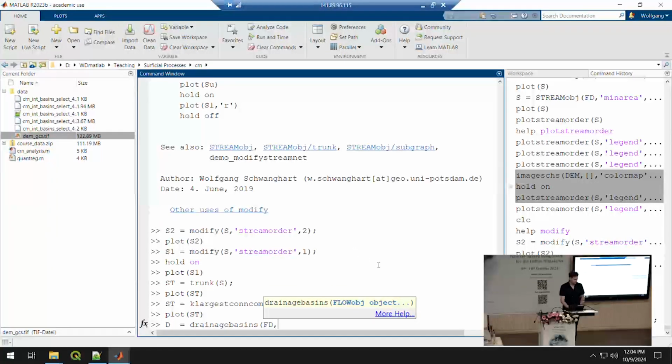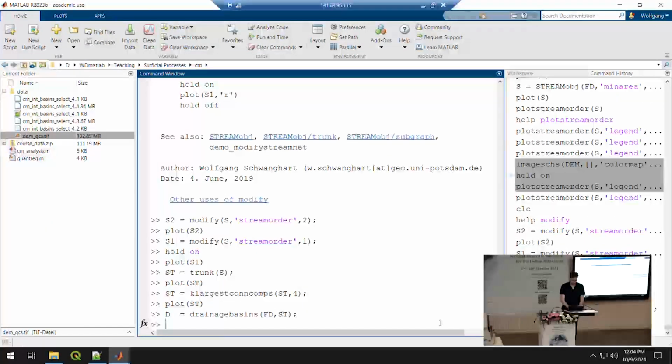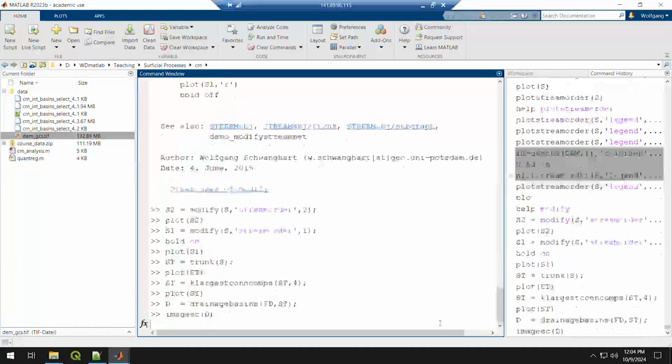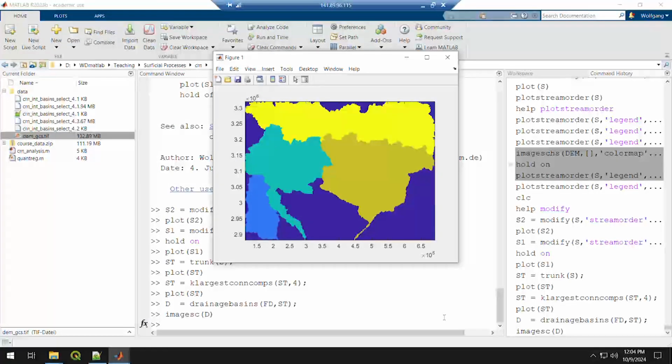But as a second input argument, it is possible to use a stream object. So in that case, you directly get the drainage basins. I think that's one of the major strengths, that you define drainage basins by their rivers. A drainage basin is defined by the river.